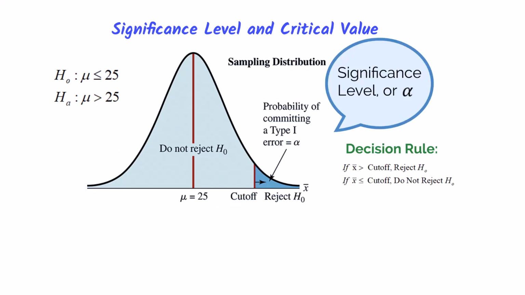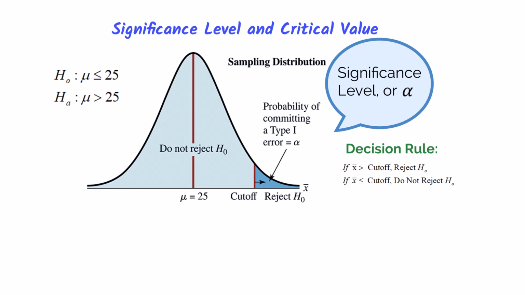The significance level is the maximum allowable probability of committing a type 1 statistical error. This is denoted by alpha, and in the previous video, we learned what type 1 errors are. These are false positives where we believe that the alternative hypothesis is true when it is not. So the decision maker of the test gets to choose the alpha or the significance level. This is based on how costly the error is in business.